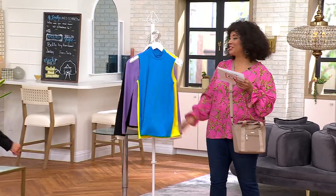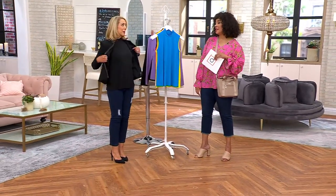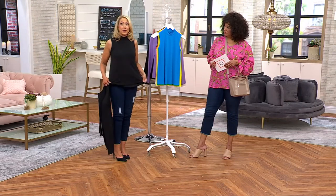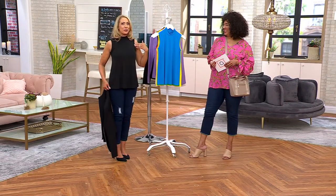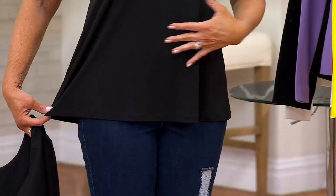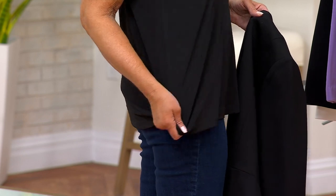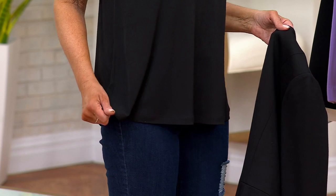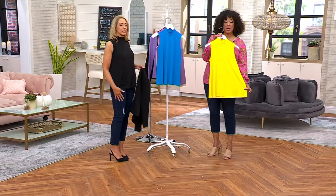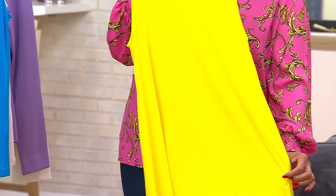Let's say hi to Beth Chandler — Beth is part of Susan's team and she's here in the studio. In Susan's signature liquid knit, this mock neck sleeveless is one of Susan's most popular styles — so comfortable and easy to wear. I love the way Susan cuts the arms, meant to flatter and still covering the bra strap. It's an A-line silhouette, giving a little more ease through the midsection, hips, and rear without grabbing or pulling. This fabric won't fade, change color, or shrink in the washer and dryer. You can spot clean it, especially the yellow or white.